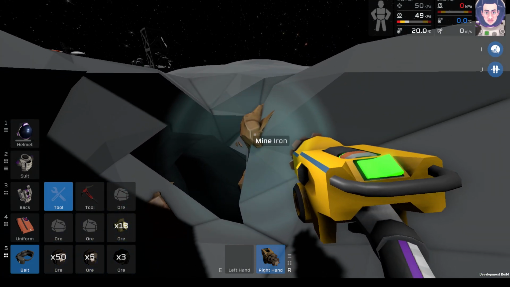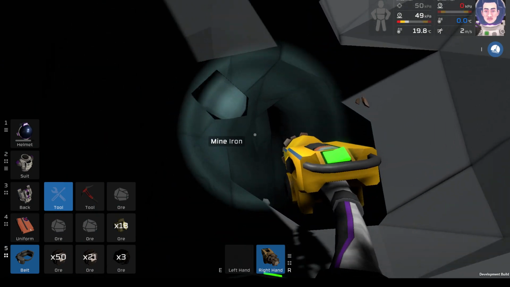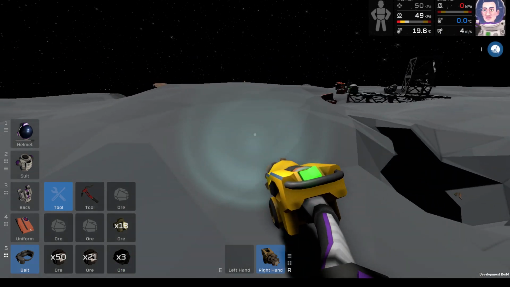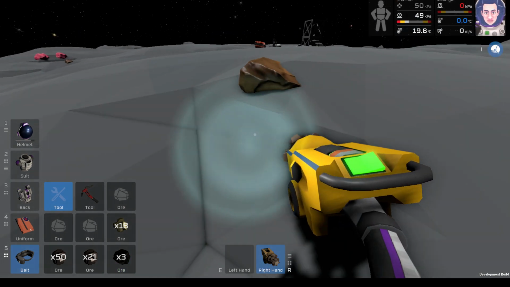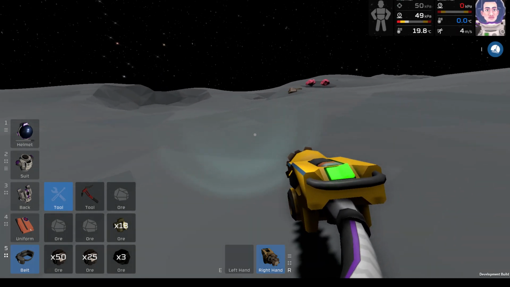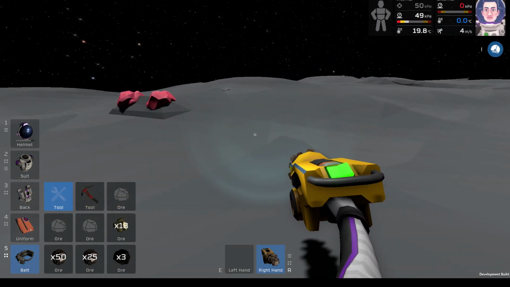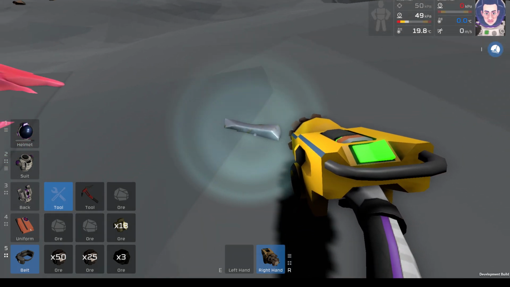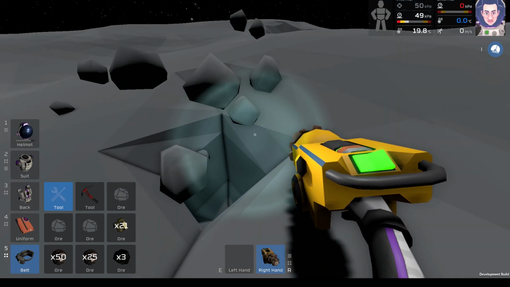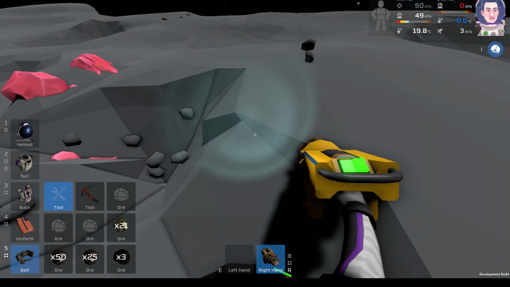Whew. Careful with mining that iron. Nope. And it's very close to our base. Oops. Okay, mining iron is okay. I would like to mine some coal and hopefully iron. That's iron. What's that? That looks like gold. Volatiles I don't want to mine yet.